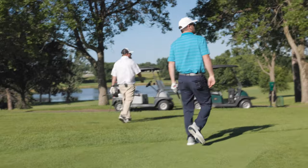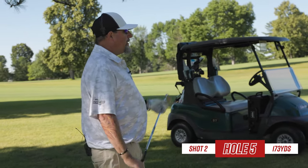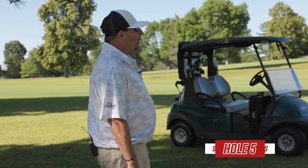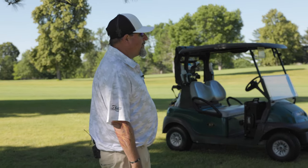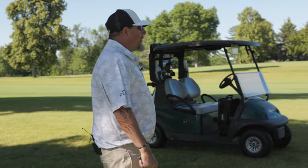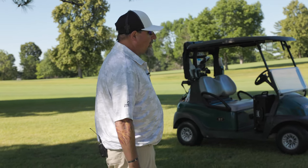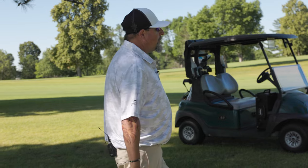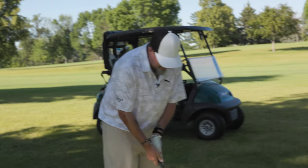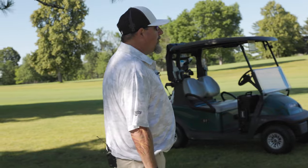Fantastic. So, got 173. Blocked this tee shot a little bit to the right. I've got an alleyway, so I can get the ball going forward, but I've got to go opposite my normal action. I like to turn the ball over. This one's got to work left to right. So we're going to try and hit a little punch cut six iron and see if we can't chase this thing up on the green. Drew's got a pretty easy look at this one, I think.